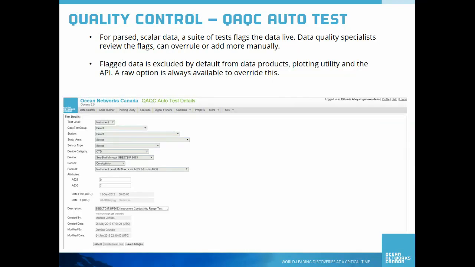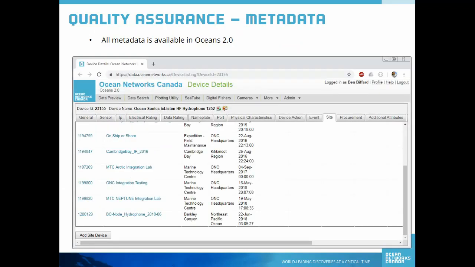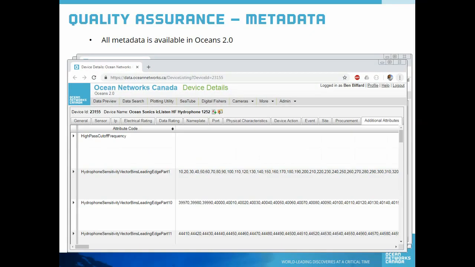We have automated tests that go through the scalar data system and look for abnormalities. We do range tests and all sorts of quartile tests. We make careful tracking of the metadata. The metadata system has all sorts of information about the sites, deployments, including calibration. This is a bunch of calibration data for our hydrophone. We calibrate all of our hydrophones, and all that calibration data is available as well to download.